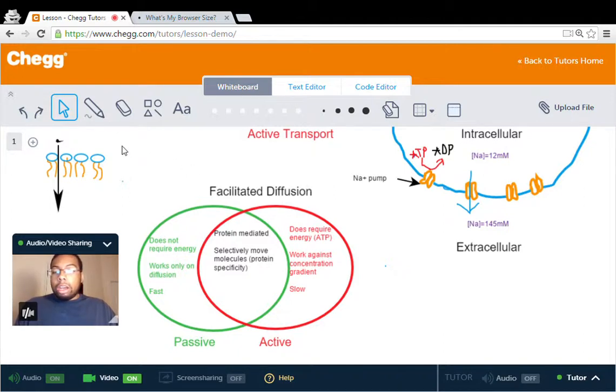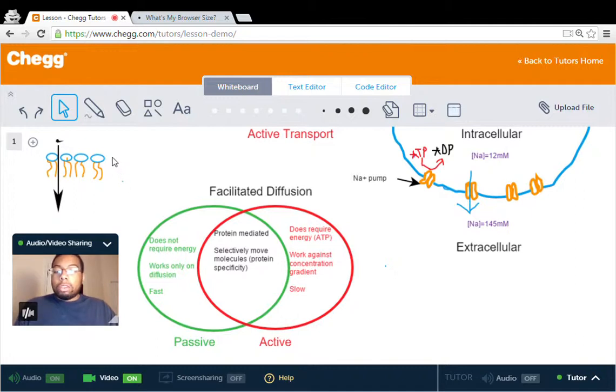So over here, I just have a quick drawing of a single leaflet of a phospholipid bilayer, and you have this molecule that, let's say, is about 400 nanometers. It's extremely small. It's also uncharged. So when you have a molecule of that nature, it's going to be able to pass directly through the phospholipid bilayer. There are two key points to take away from that: this molecule is extremely small, and really importantly, it is not charged.